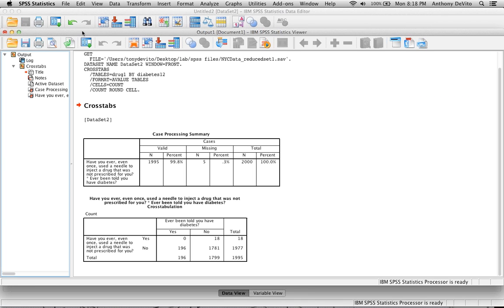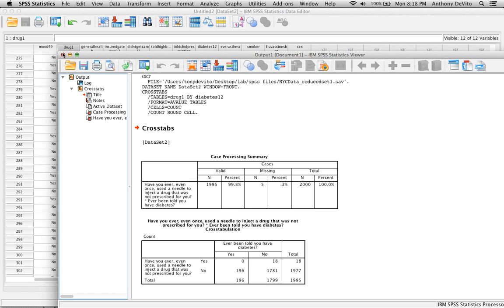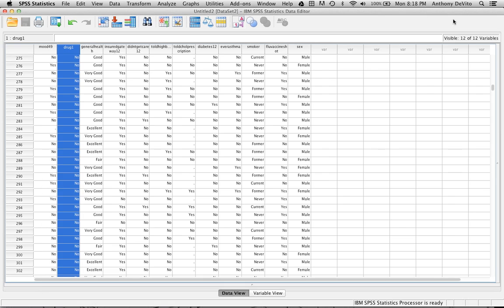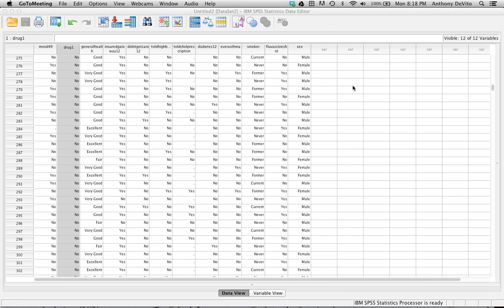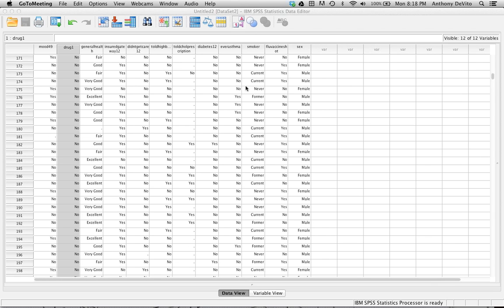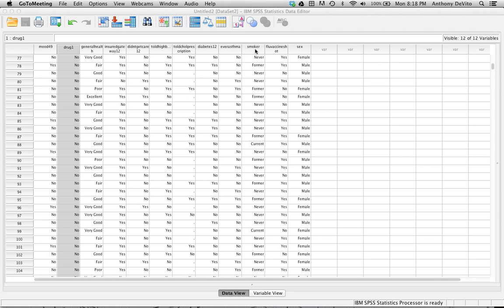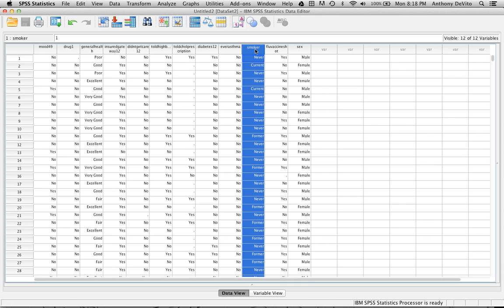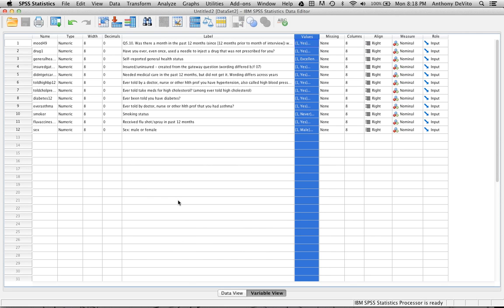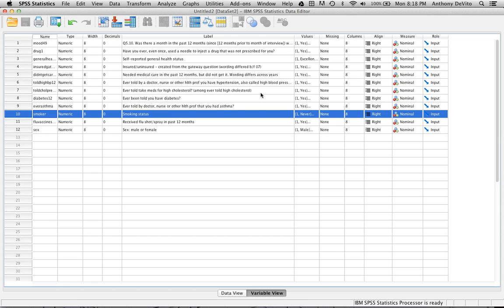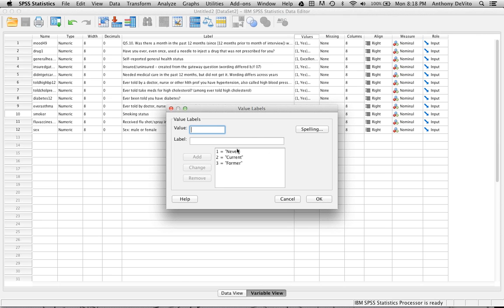We're going to learn something else about SPSS right now. Good. No, I'm glad this came up, especially for you guys that want a little bit more experience with SPSS. The problem that was just brought up was that if I look at smoker, it's not just a smoker or not a smoker. Let's look in the variable view. Under smoker, smoking status, instead of smoked or doesn't smoke, it says never, current, or former. I got an extra category there.